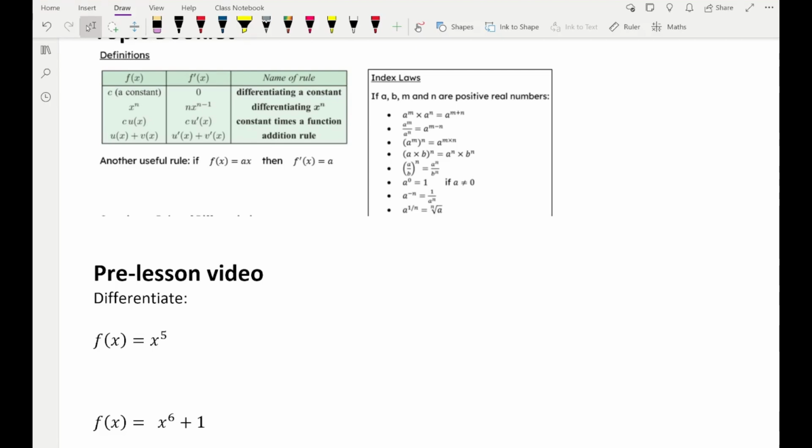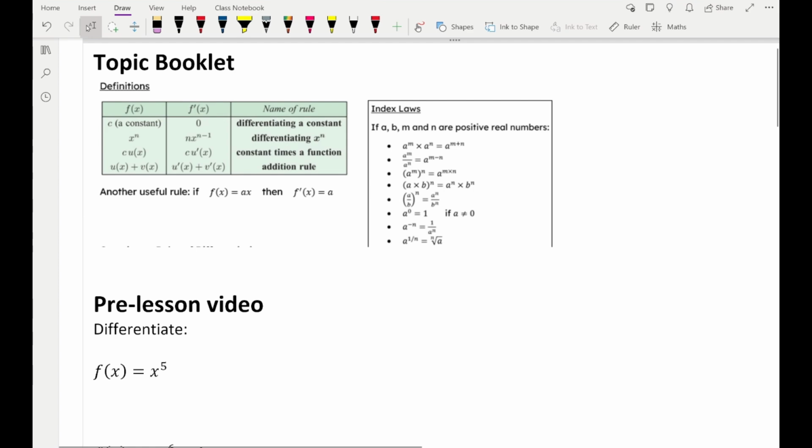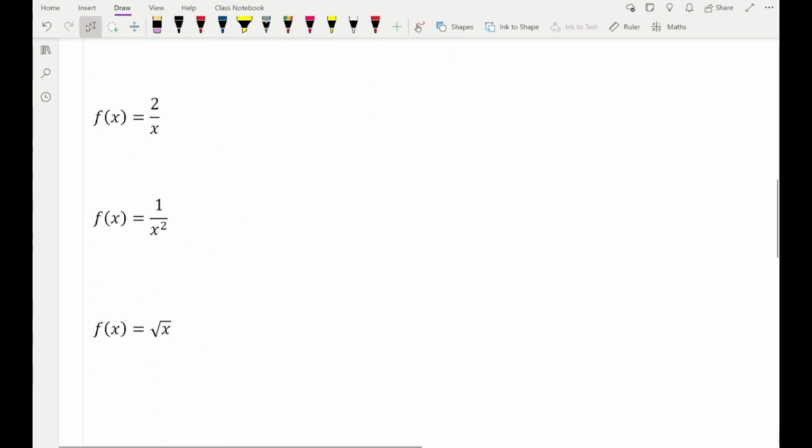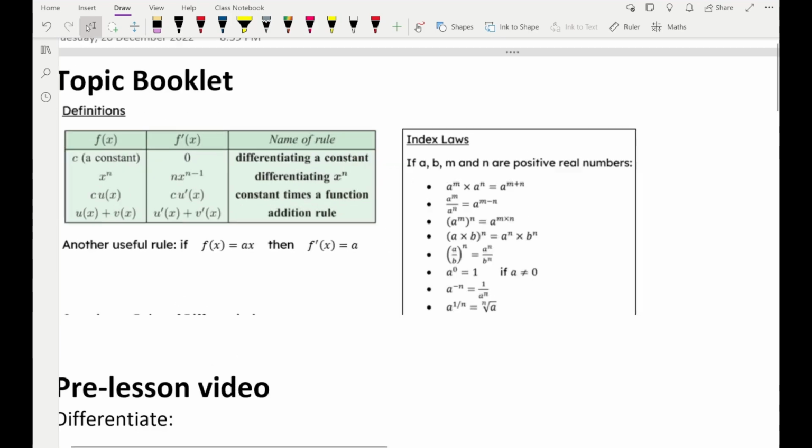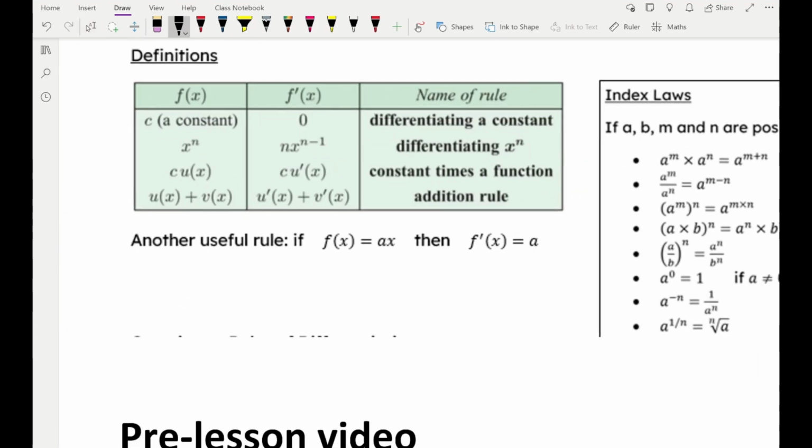Okay, in this video we're doing our basic derivatives. We're going to start with polynomials and then work our way up to square roots and fractions. So we have these rules here, and by far the most useful one is this second rule where the power drops. You drop the power by 1, and the number comes out the front.